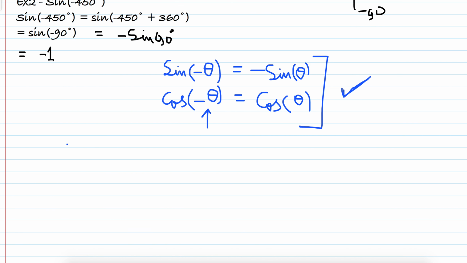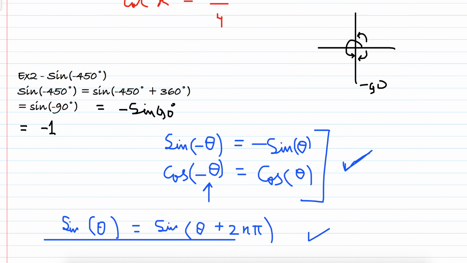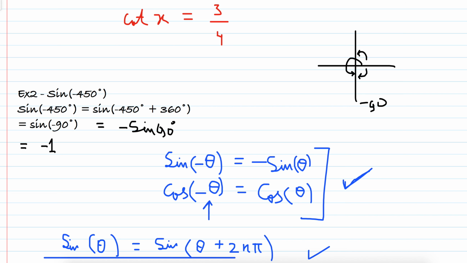And also we see that for any trigonometric function, if we add 2n pi, any multiple of 2 pi, then the value remains unchanged. So these are some small tricks which come in handy while solving problems. Like here we could have directly written minus sine 90 instead of visualizing that minus 90 is this 270 degrees. So its value is minus 1.